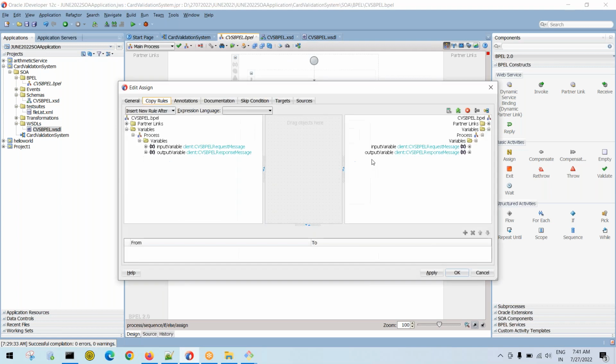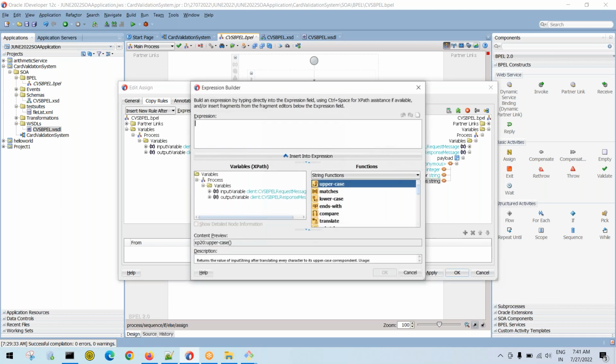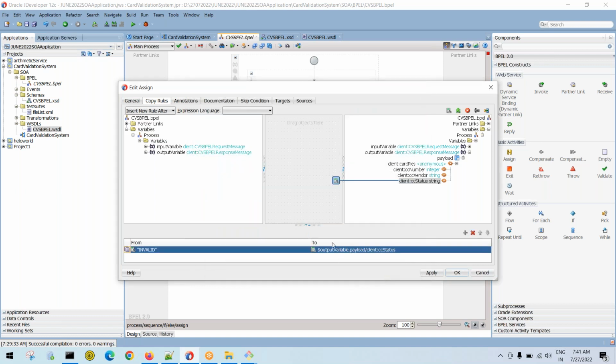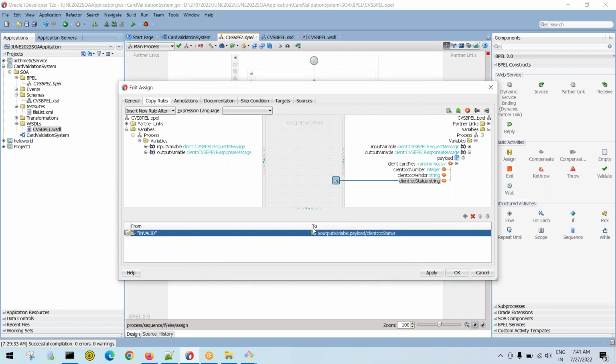Just go to the assign activity, set your output variable, the card status, and drag and drop the expression builder here. I want to set the card status as INVALID. I'm using all capital letters. There is no specific reason for that. I'm just following the keyword.